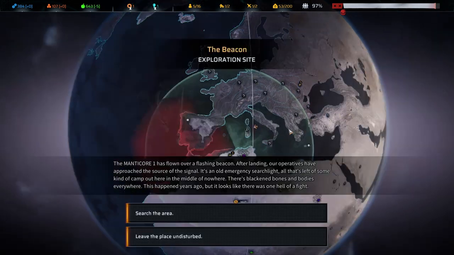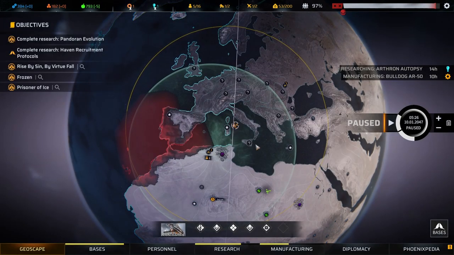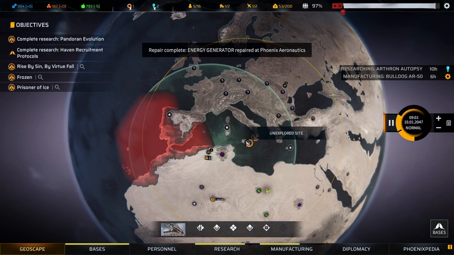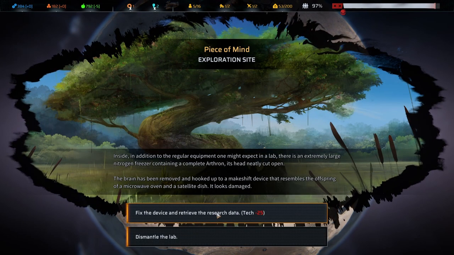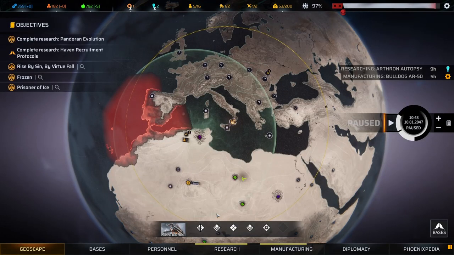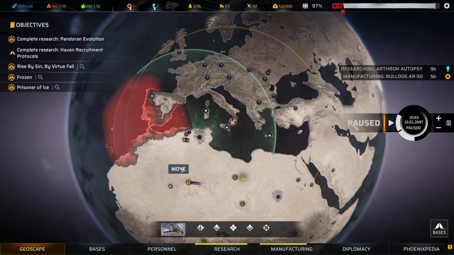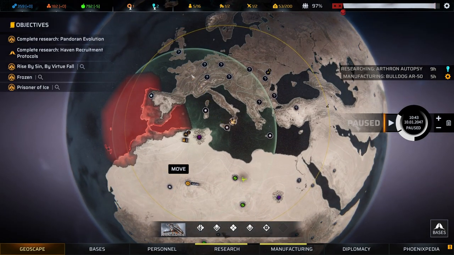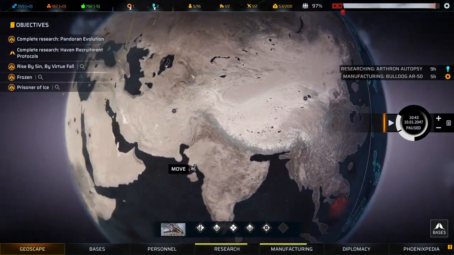So that, we need some more resources. Search the area. Food and materials. We could do this, or we could do this. Yeah, maybe that would be a good idea because we could... abandoned. Yeah. Fix a device gives us some research. I'm reluctant to do that. I am reluctant to do that. Though I think that's probably what they want us to do.